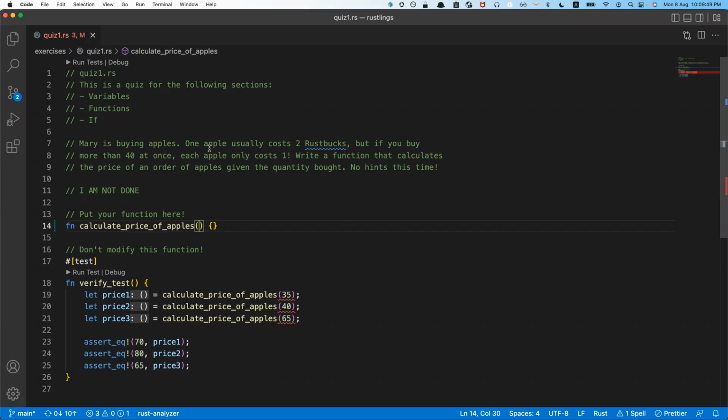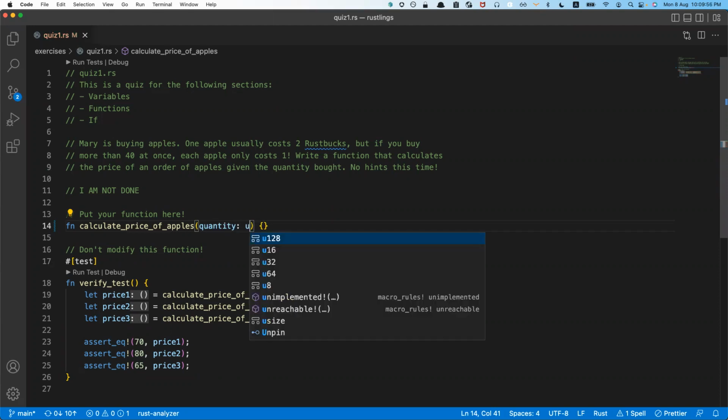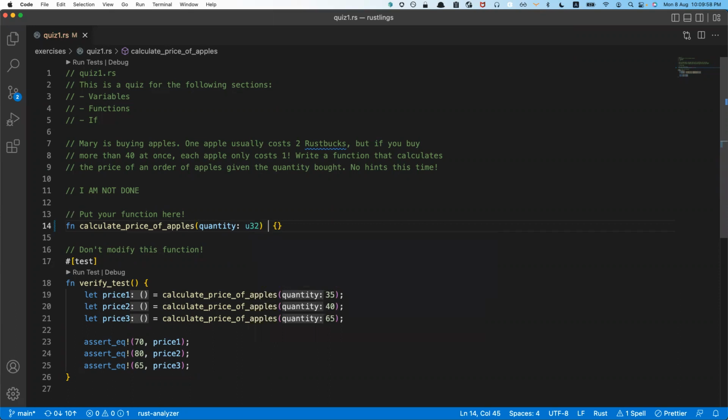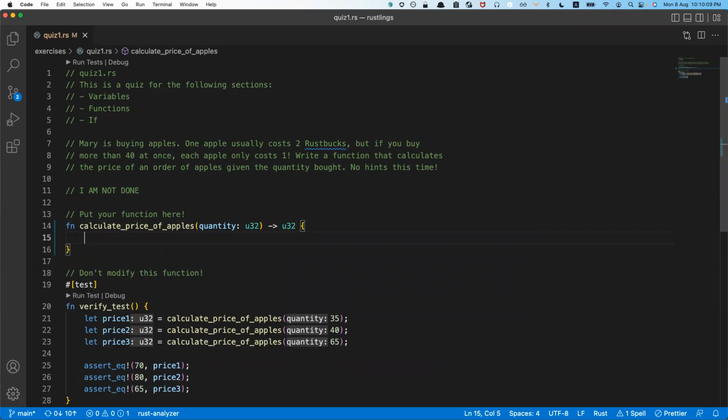Given the quantity, let's say quantity, then unsigned 32-bit, and it gives back a 32-bit unsigned, because it's a price, so it can't be negative. So this is quantity, the parameter name, and this is the unsigned 32-bit type.